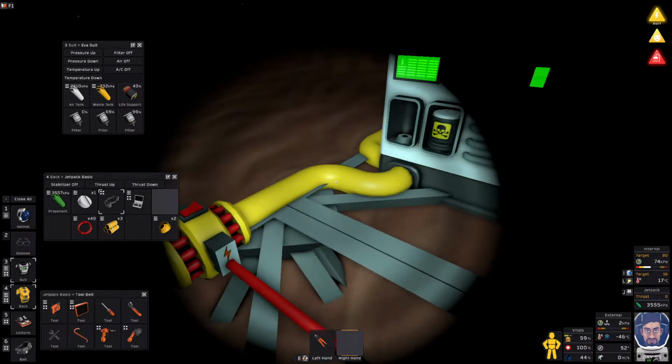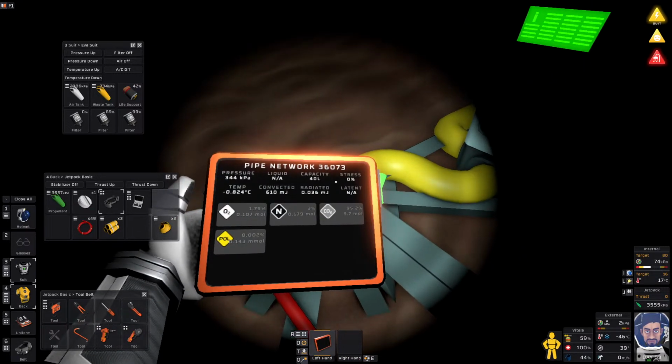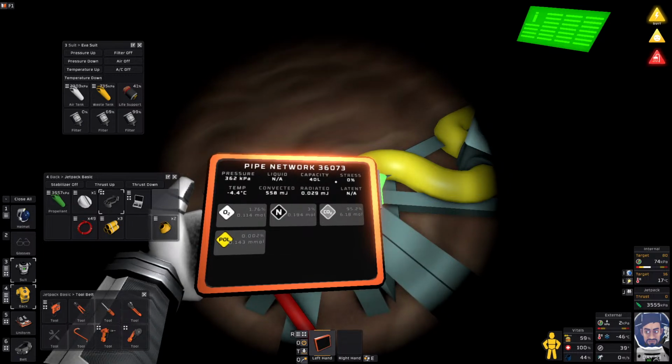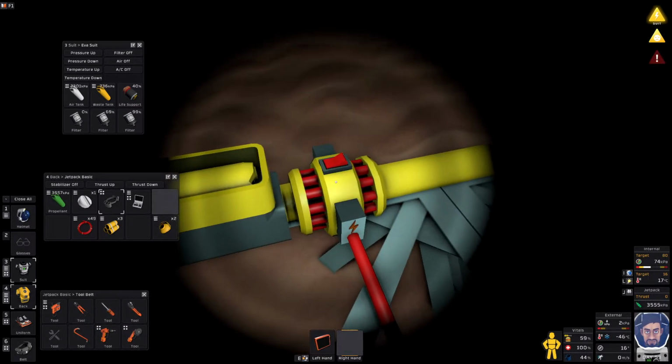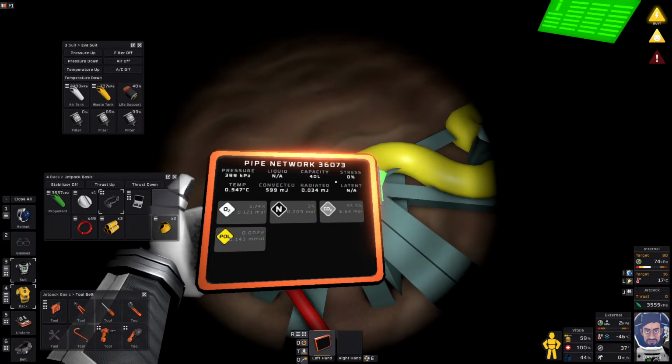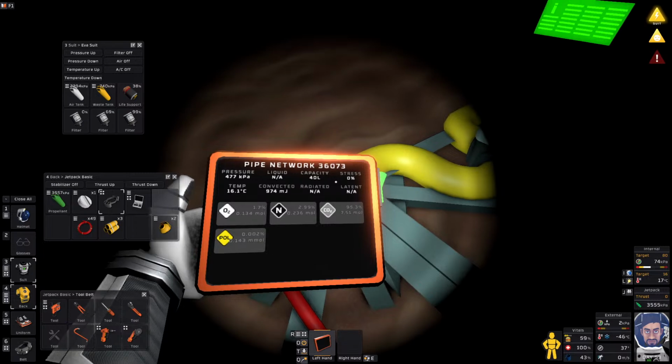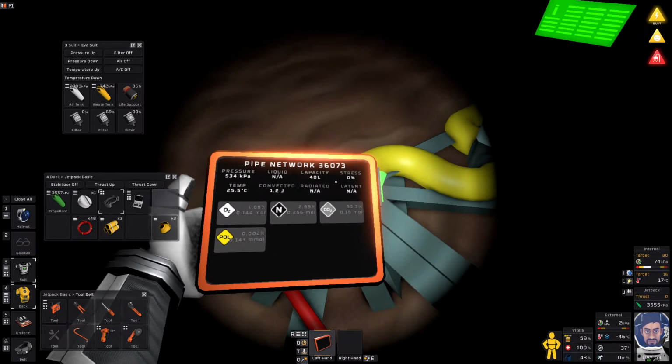So if we now switch on this, we should just see the pressure building up. As it's doing. We can switch this on quickly, so we'll get some heat in the pipes, preventing buildup of liquid CO2. Some tiny bit of pollution in there, but it's perfectly fine.